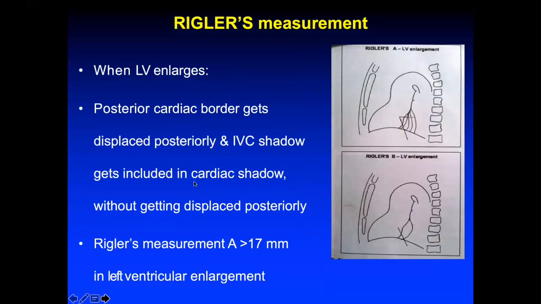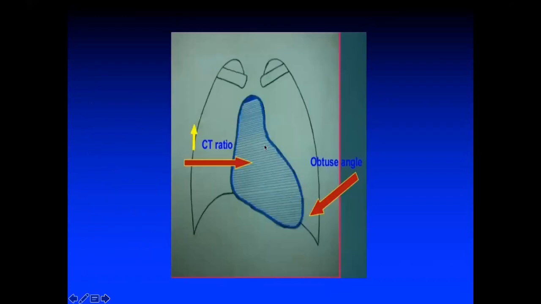What is more important, I'd like to ask you, is to just focus on this diagram. A left ventricle always enlarges in this way towards the diaphragm. It becomes more rounded in appearance. And the angle, that is the cardiophrenic angle, the angle it makes with the diaphragm, is always obtuse. So the cardiothoracic ratio is increased and an obtuse angle is made. So these are just two ways you can differentiate a left cardiac apex, or LV enlargement.